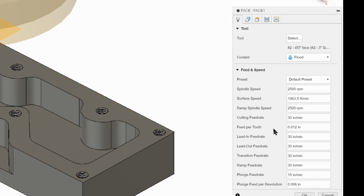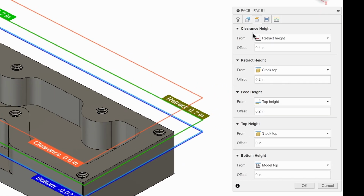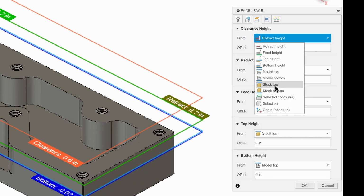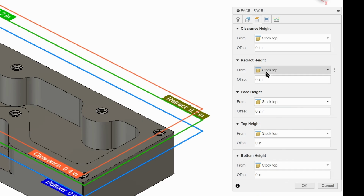So what we're going to do now is click on geometry. And it already recognizes our part, and it's put an orange box around it, so we don't need to change anything here. We're going to click on heights. Our heights, we have these defaults that it brings up, and we're going to change our defaults to stock top, stock top, stock top, stock top, and stock top. Generally, we change all of these to stock top.